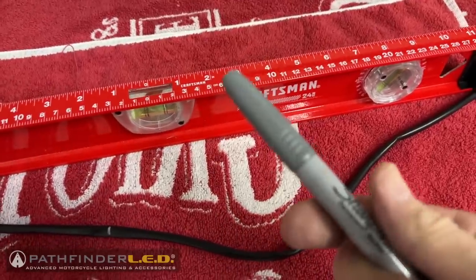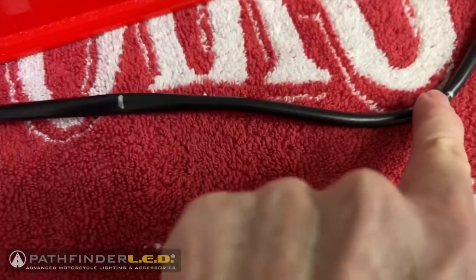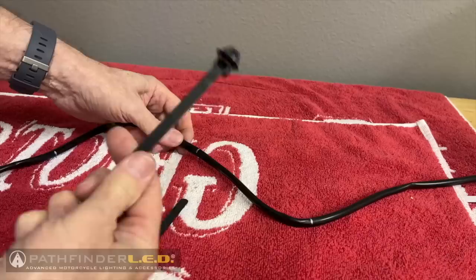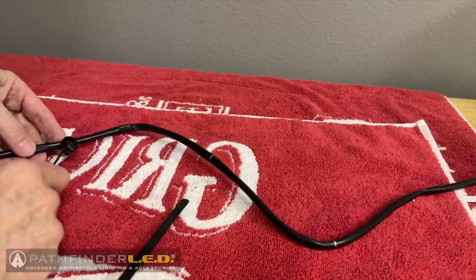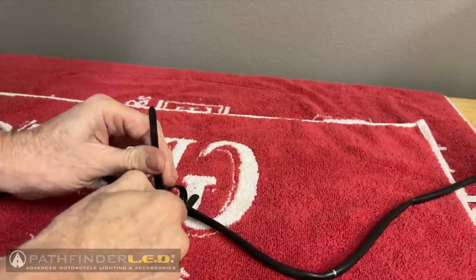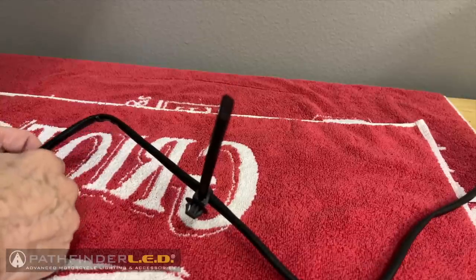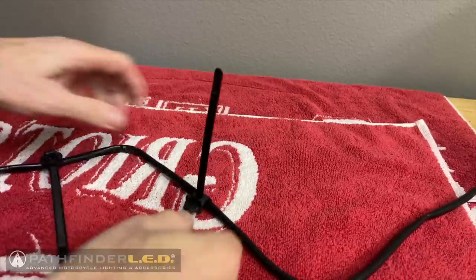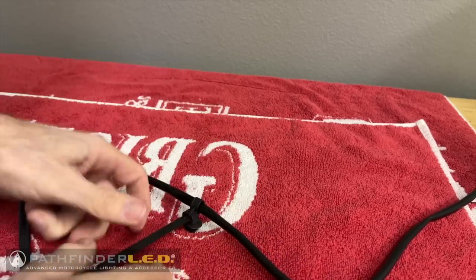Now is a good time to mark the wiring harness. I'm using a silver Sharpie pen, and I'm going to mark it according to the instructions at the appropriate distances as they show on the instruction sheet. Next, I'm going to install these wire clips at the appropriate measurements that we just made. Make sure you read the Pathfinder LED instructions for all the details on where to install these. I'm not completely tightening these right now because I may need to make some minor adjustments later, so I'm going to leave the long tabs in place.